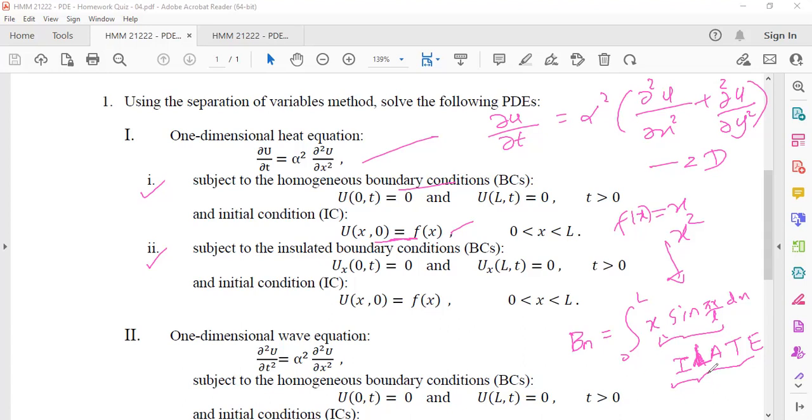So it says I is for inverse functions, L is for logarithm, A is for algebraic, T is for trigonometric, and E is for exponential, isn't it? So in the sense you have learned the different functional types, no? So you are in the second year. So first year full, you have gained some knowledge about these things, no?